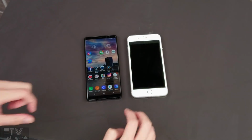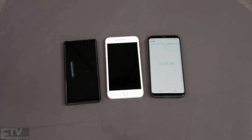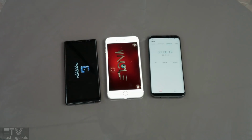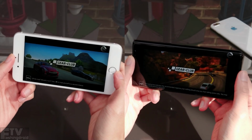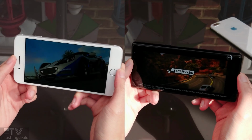And if you're a huge mobile gamer, pick up the iPhone 8 Plus, without a doubt. Thanks to the better optimized operating system and dual-core i5 MacBook Pro class processing power, the iPhone 8 Plus cuts half of the loading time for literally all modern 3D titles, compared to the Note 8. It took just around 7 seconds to load Perfect Angle on the iPhone, but took the Note 8 nearly 14 seconds to load. And not only does it load the game faster, but also in-game actions, like every time when I wanted to start a race in Gear Club, one of the best racing games out there with next-gen graphics.